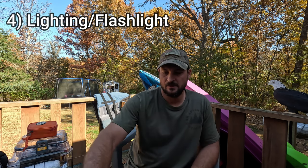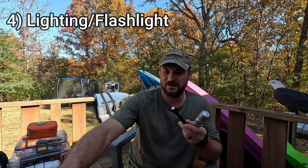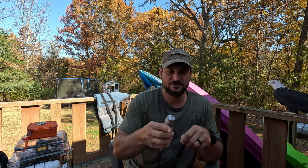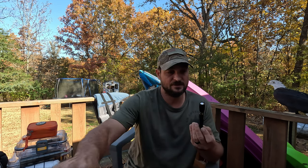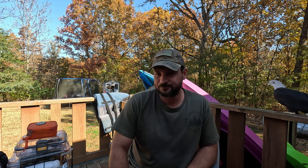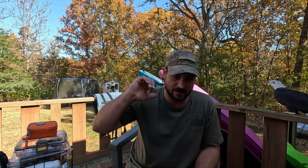Fourth is lighting. When you're out there early in the morning, you always want to have lighting — whether it be a headlamp. I've got a smaller rechargeable one from Amazon and a cheap rechargeable one from Walmart. I'm a firm believer in rechargeables. This one is a mag light I found beside a boat ramp at a tournament — I really like that light. Also, if you do tournaments, one requirement is to have a light that stands up so you can be seen. I don't have one yet but I've been wanting to get one. Just remember that lighting is important.